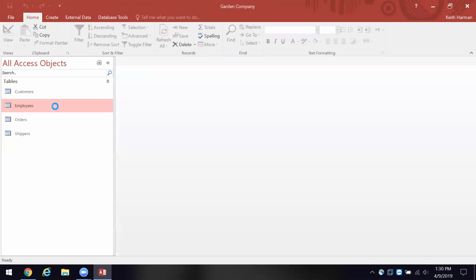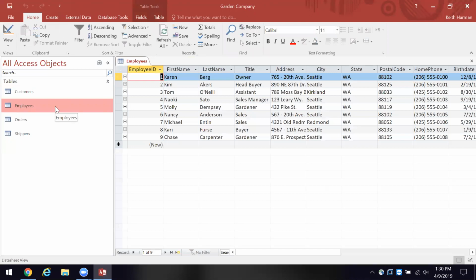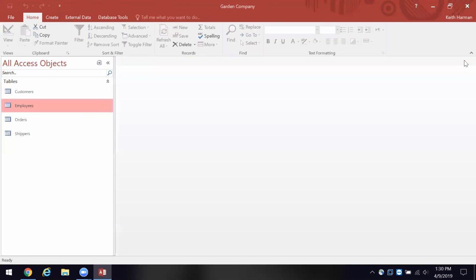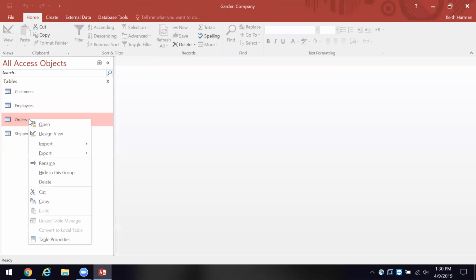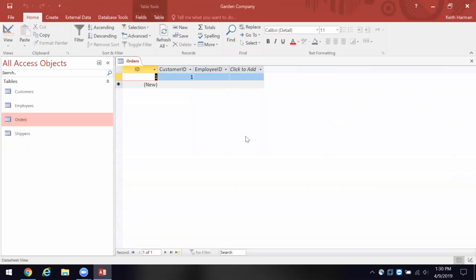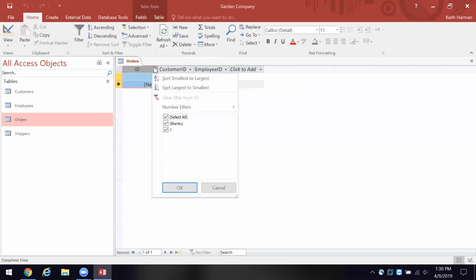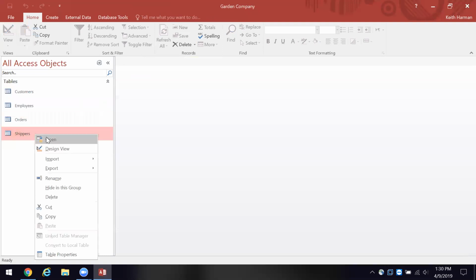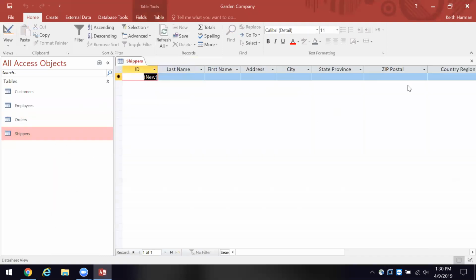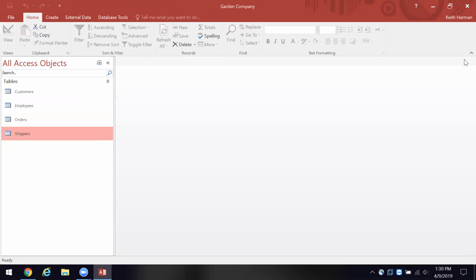And then we have the employees, the same story. And you can go in on this file and play around with it as well, add, embellish it, etc. And we really didn't do anything differently today here. This table needs some references, and so do the shippers. This is just an empty table.